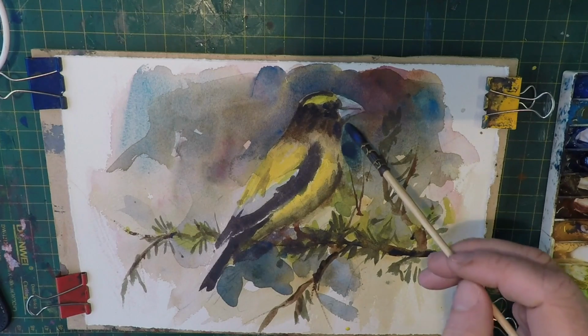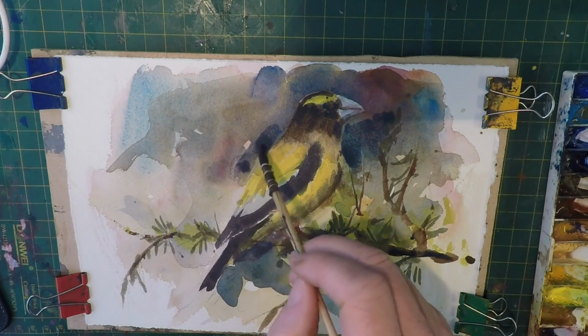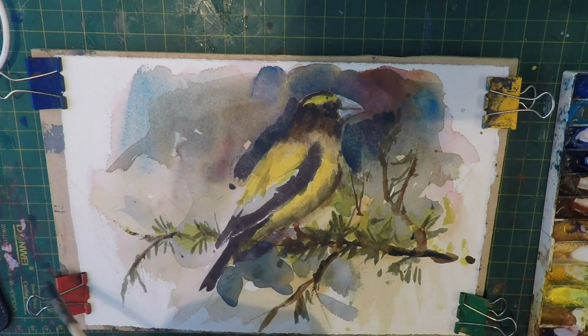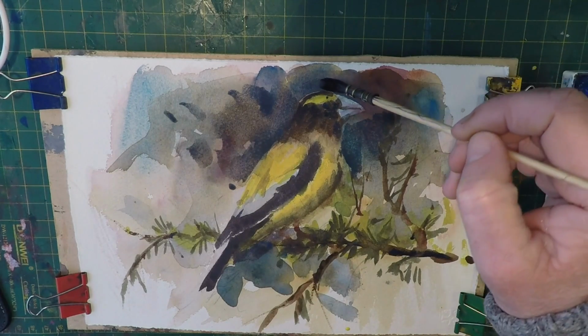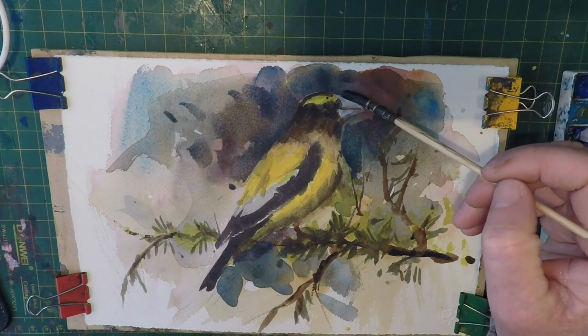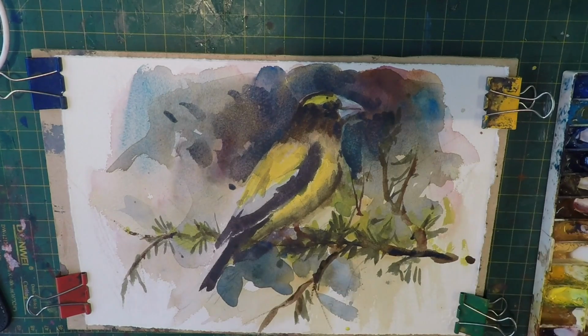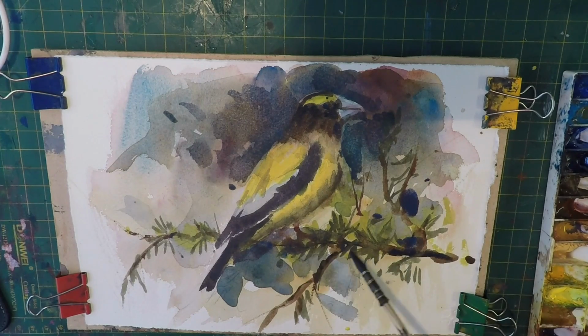Just want to add some more darks in here, just to show off. These are kind of neutrally grey blues now, but it kind of helps define his shape a little bit more. And then perhaps some of the edges that aren't working I can lose a little bit. The highlight for his eye, I'll just have to lift that out because I failed there. Just want to make some little punchy holes in there.